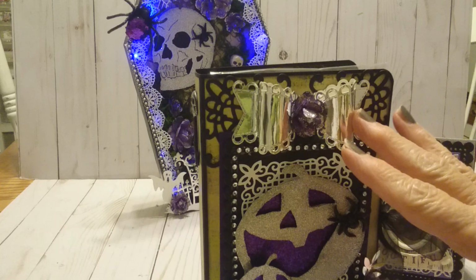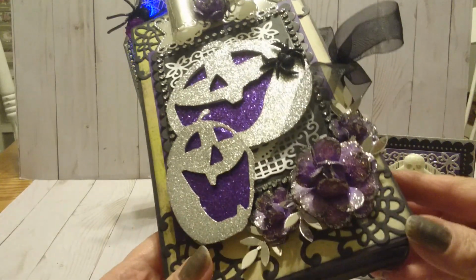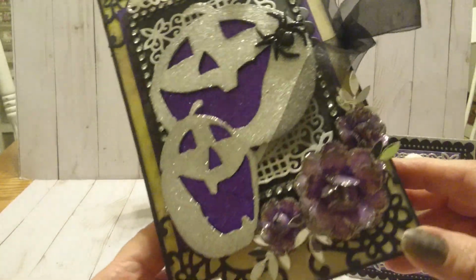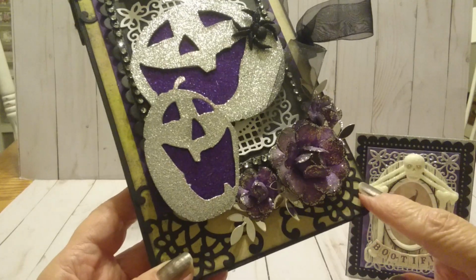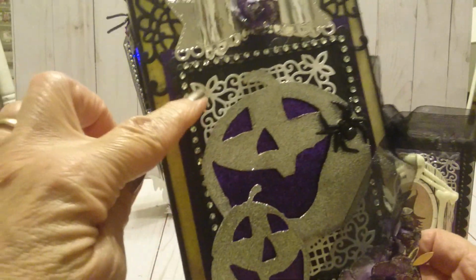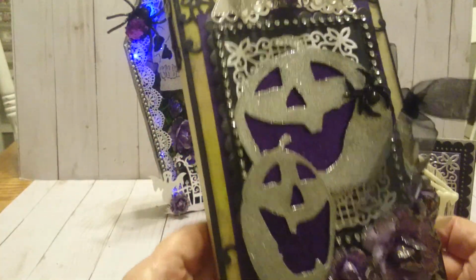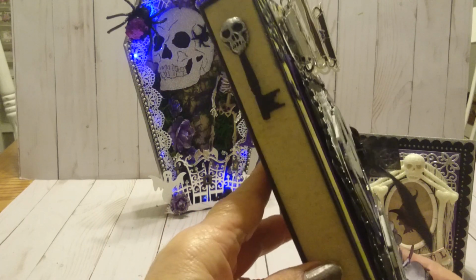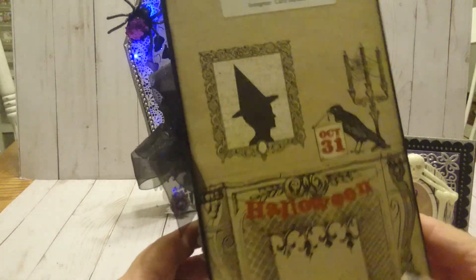And this is my Creative Time bow, and I used, as you can see, those flowers that I created with my punch. These right here are a die that I've had quite a while. It's from Heartfelt Creations. And then this is just a die from my stash and some bling. And this is what the side looks like. I used this embellishment I got from Michael's. And this is how I decorated the back.